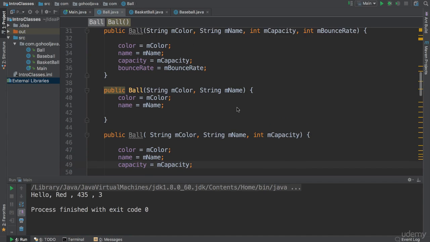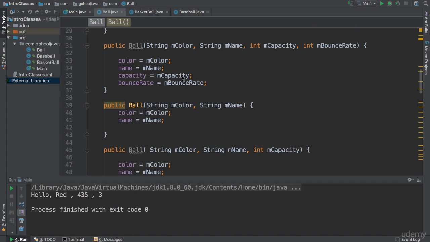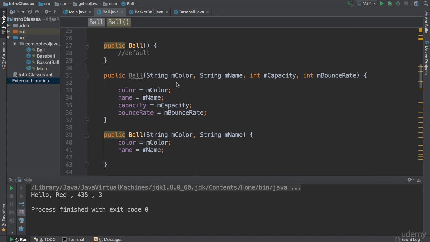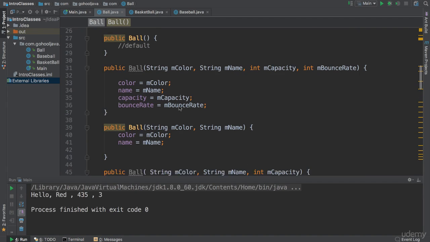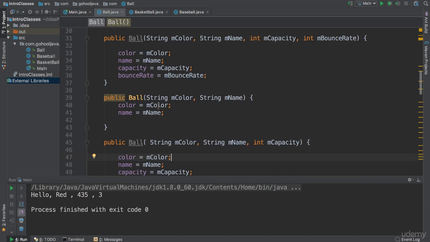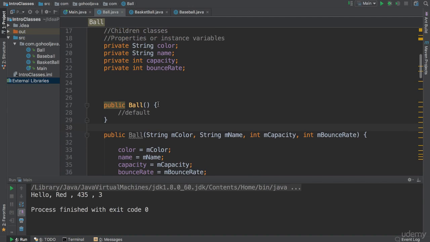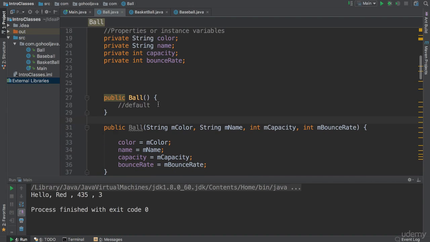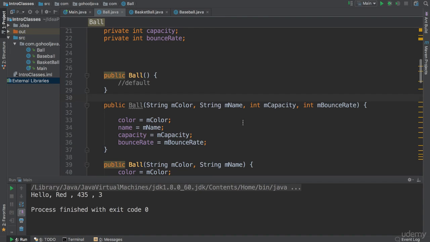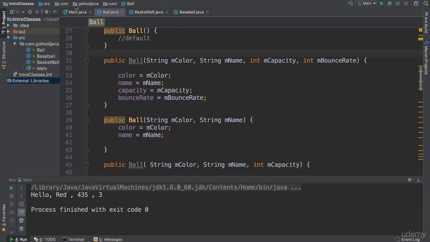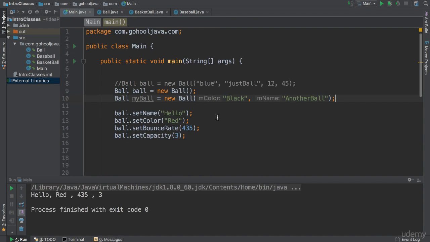So overloading is very helpful because, as you can see, you can create different kinds or different types of constructors that you can use to instantiate your objects. Okay, so without any further ado, I'll just leave it at that right now. Go ahead and look into this lecture and look at this code and try to come up with ways in which you can create different constructors and call them in the main here as you create different objects and see the difference. Okay? All right, and I'll see you in the next video.